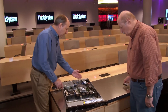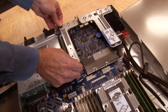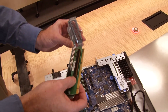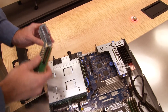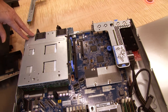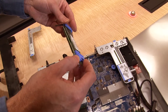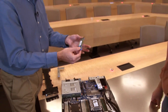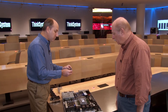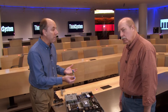At the back of the system is the space for PCIe adapters. Removing the riser card, you can see a PCIe x16 adapter slot. Next to that is the M.2 adapter for M.2 boot devices. It comes in two flavors: one has a hardware RAID controller and supports two M.2 drives — one on either side — and the other is a single M.2 adapter with just one drive, if you don't need the redundancy of the dual.